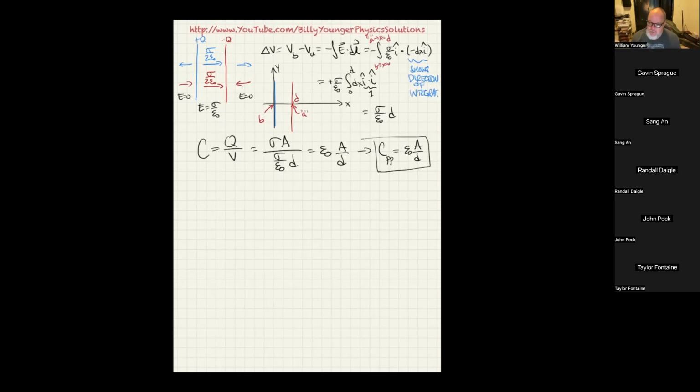So we can do this with all the different types of symmetry. You can do it with a cylindrical capacitor, that would be like coaxial cable, or this was a parallel plate capacitor. You could also do it with a spherical capacitor. And that's it. We've done enough for this.